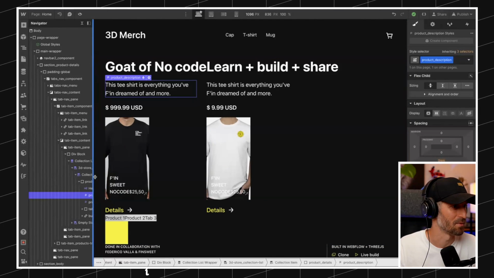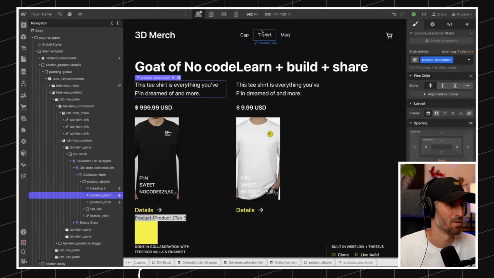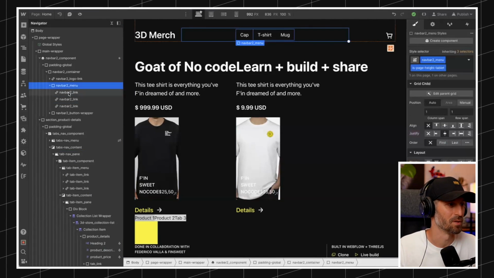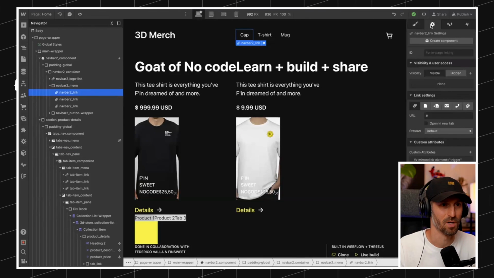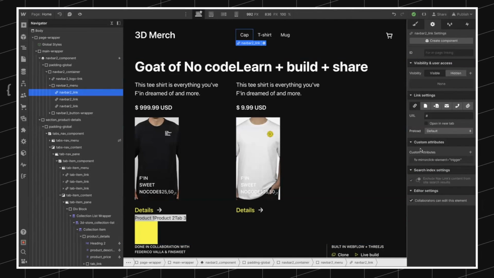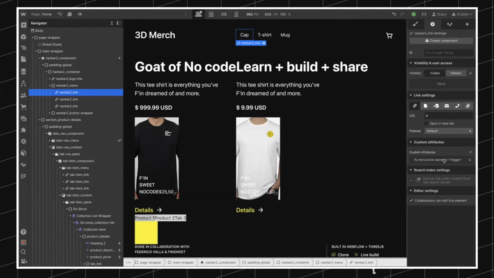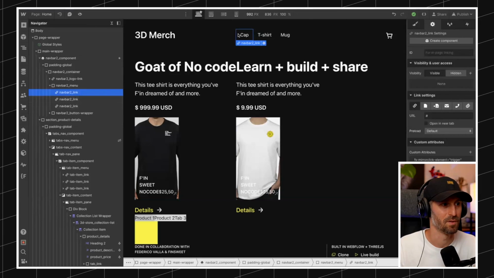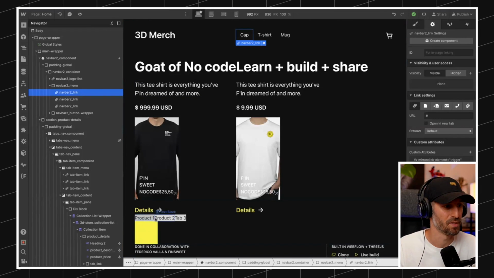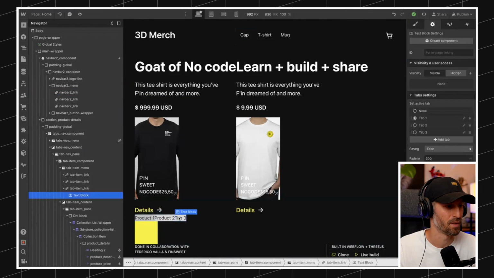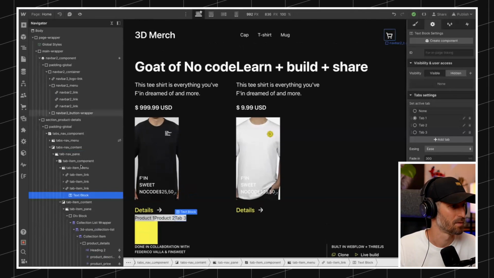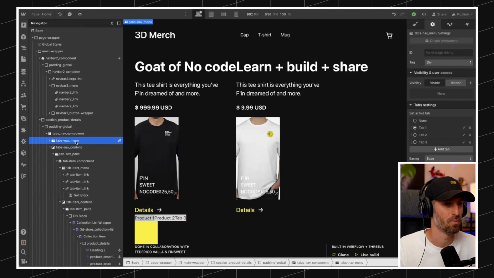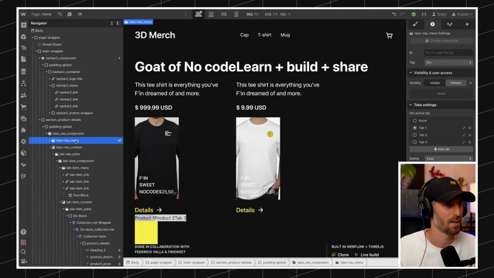So what happens on the screen is we have tabs inside of tabs. Okay. Let me show you. So on the last session, we did the following. So this is navigation, right? And we have used Finsweet mirror click element, trigger, and target. So when you click on this cap, t-shirt, or mug, this will trigger one of these steps, product 1, 2, and 3. This is the tabs menu where we switch between t-shirt, cap, and mug.